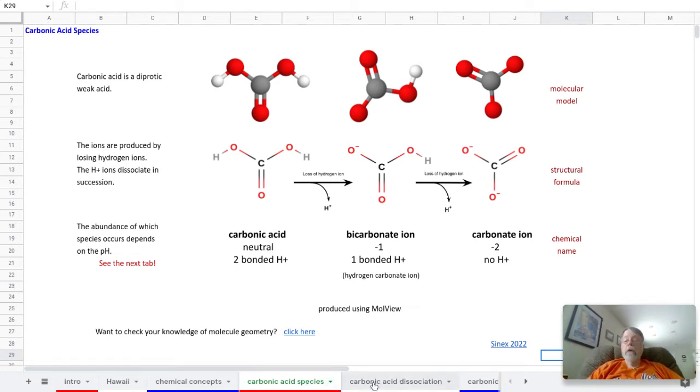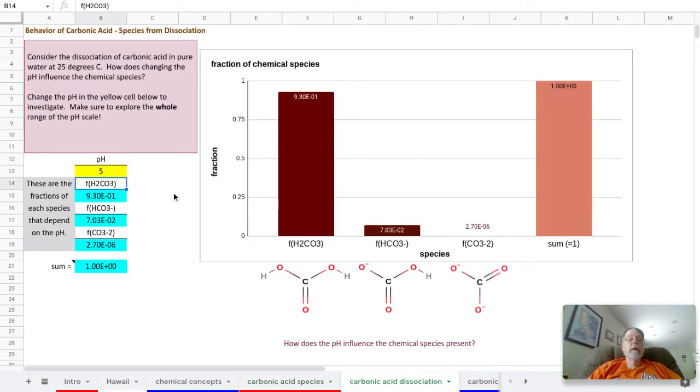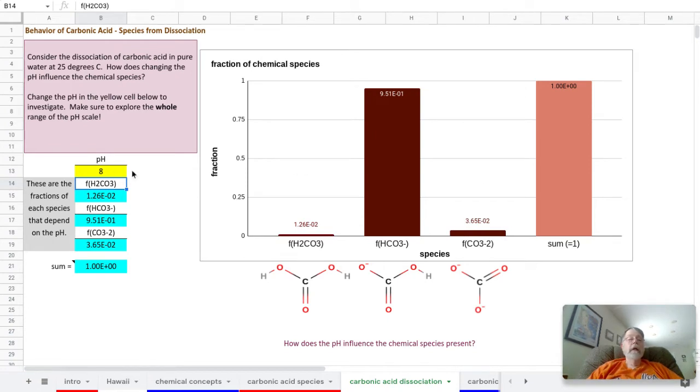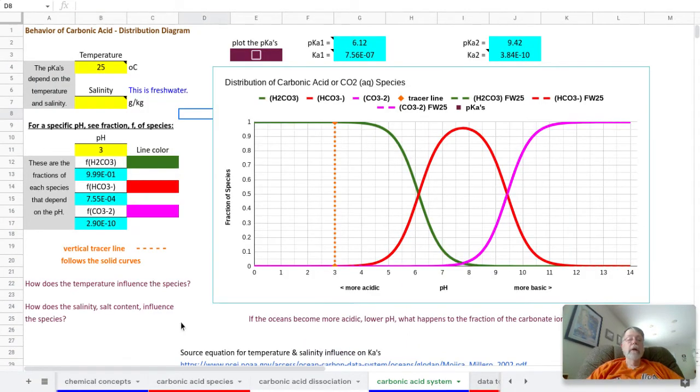We now want to look at this dissociation. If you're in first semester chemistry, you may want to use a simple bar graph, whereas if we change the pH here, we'll see the distribution change. And you can see as the pH rises, you get more bicarbonate, much less carbonic acid, and carbonate kind of starts to sneak in. But I think a better way to do this, especially with second semester students, is to use a fractional distribution diagram, since the carbonic acid, bicarbonate ion, and carbonate ion have to add, in a materials balance, to 1 or 100%.